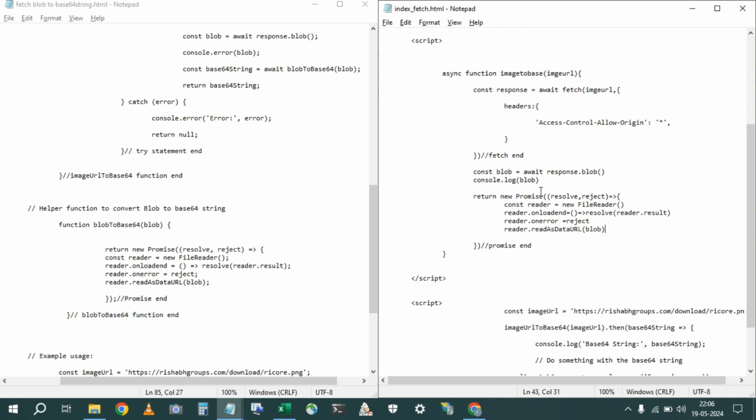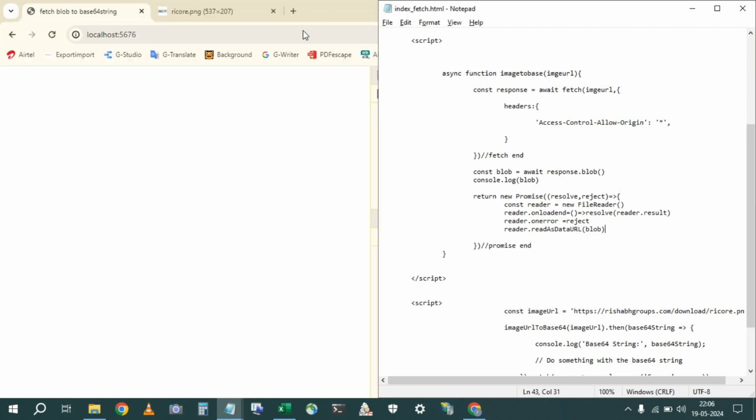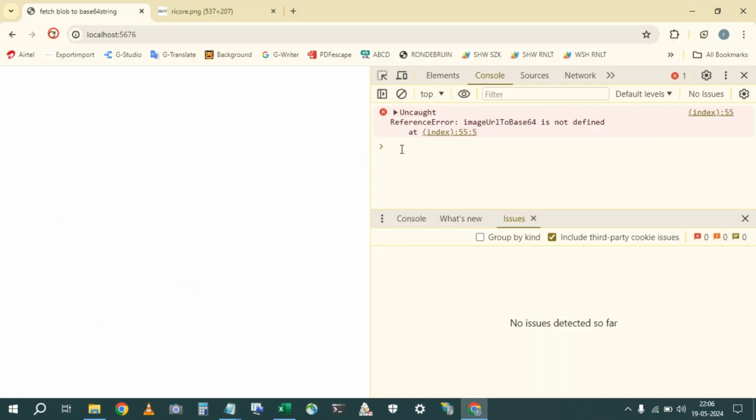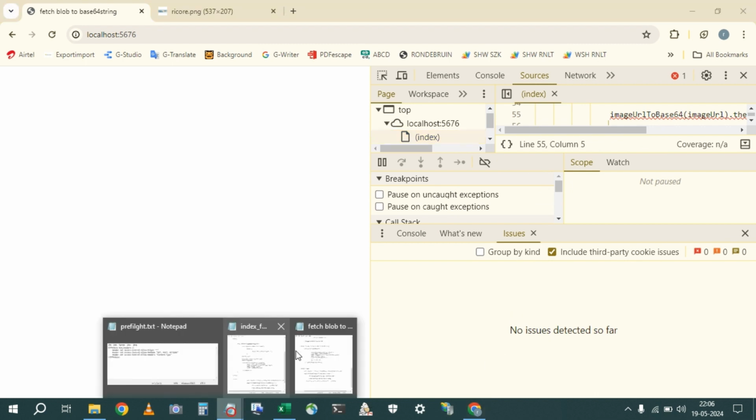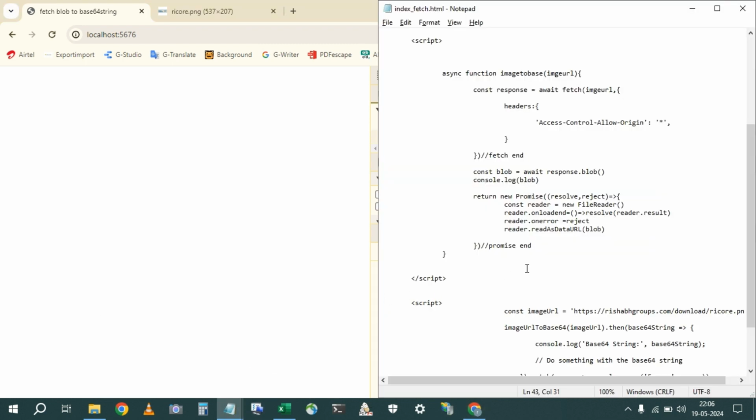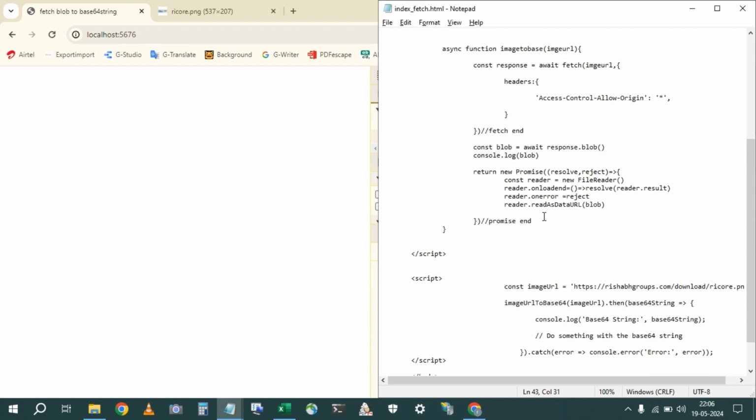Right? So this time, let's say image URL is stable, not defined.